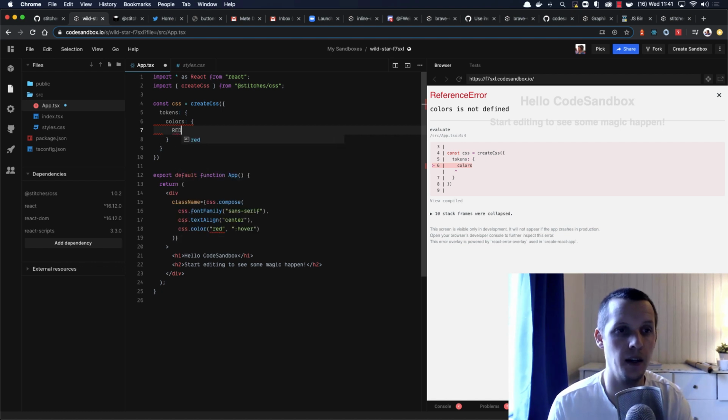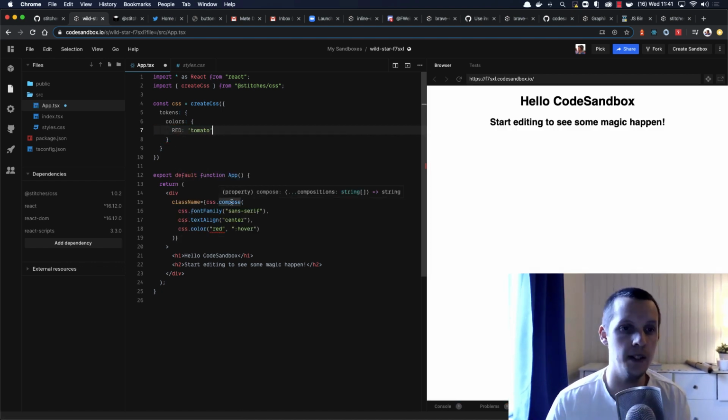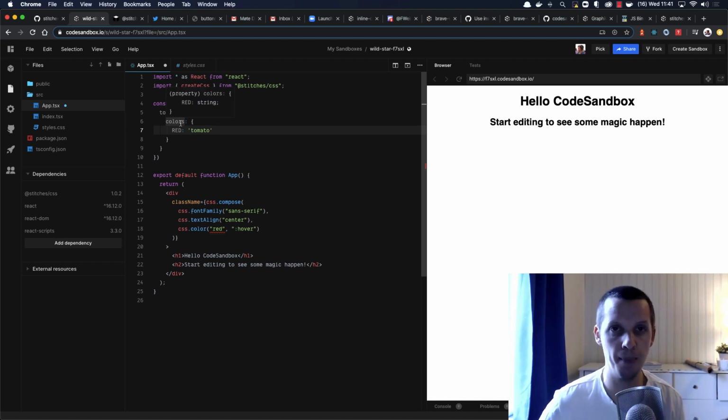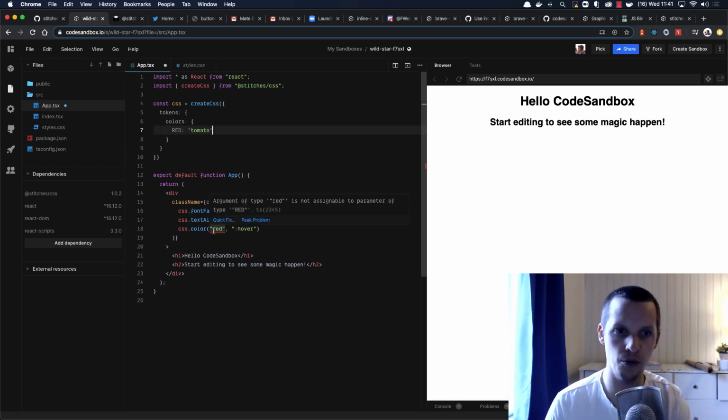And let's add a red thing here, tomato. What you can see happens now is that we're getting a type error here because the colors actually map to everything that's related to color in CSS, like color, background color, border color and stuff. And when you start using tokens, the API expects you to use those tokens.